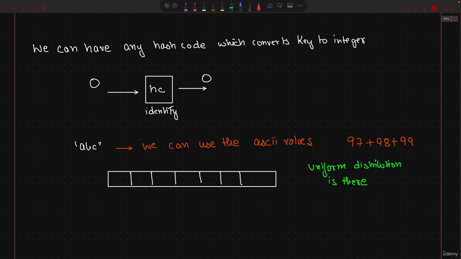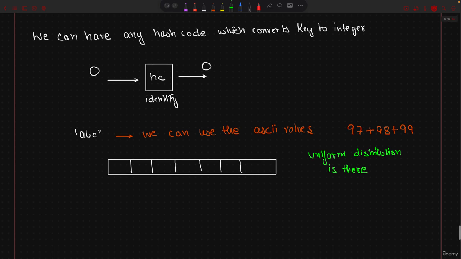One more thing is that many of these words, let's say ABC, ABD, will be very near to each other. If tomorrow ABD is there, there will just be a difference of 1 between the hash value of ABD and ABC. A good hash code is one which makes sure that all the integers which you finally get are a lot spread across. They are not concentrated.